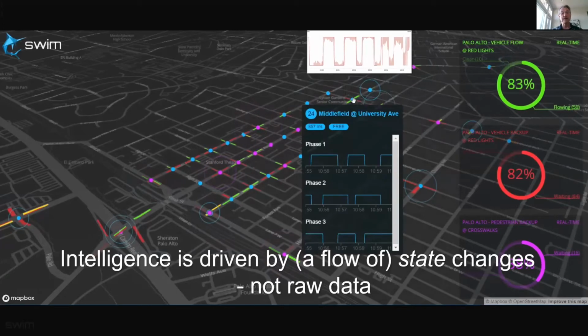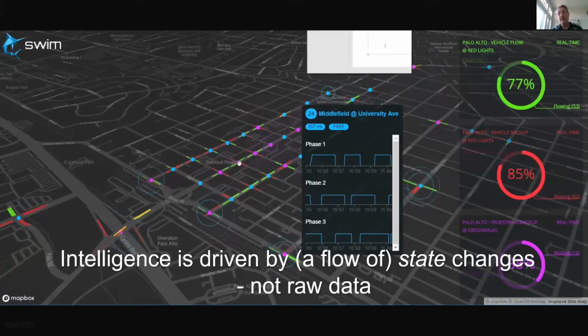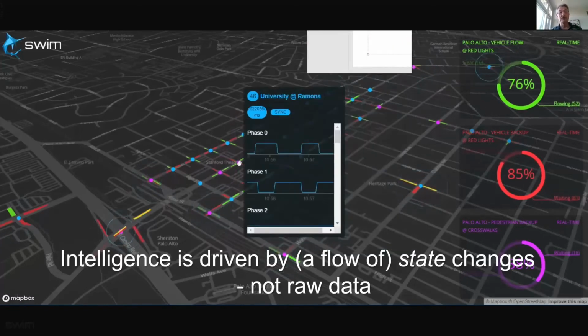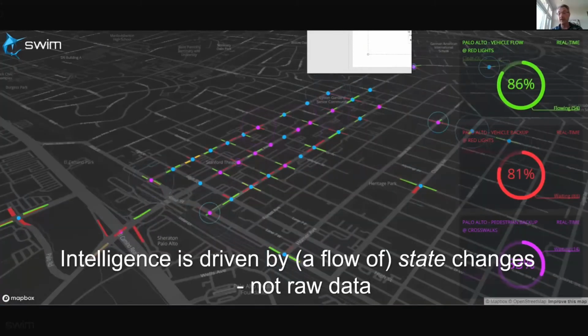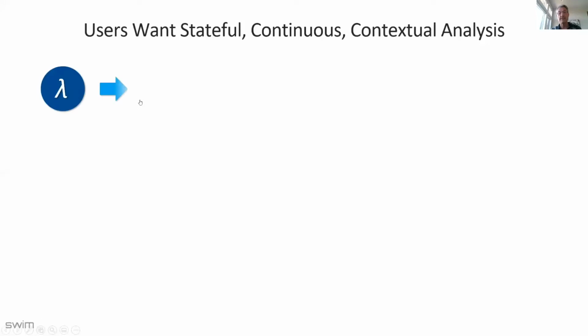These are consumed by organizations that want to route their vehicles through the city, so Uber, Google, whatever, and so they can better use the infrastructure around them. So intelligence is driven by a flow of state changes on things, not data. And if I could plead with you for another thing, it's stop using the term data for everything. There's raw data, and then there is state.